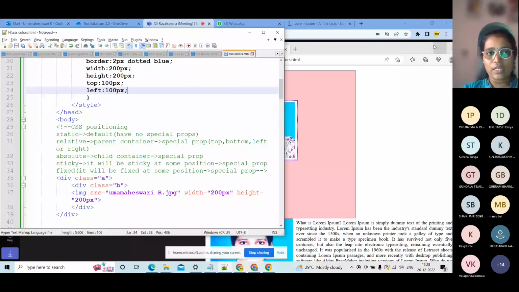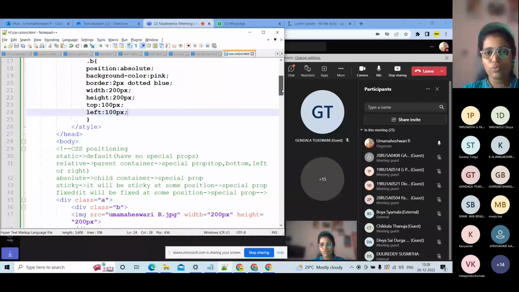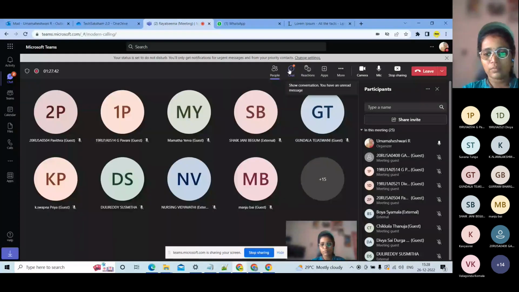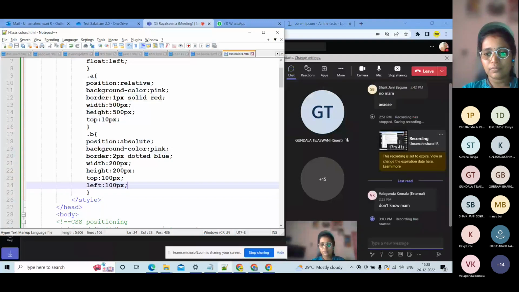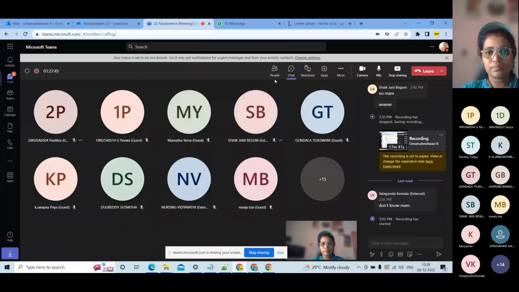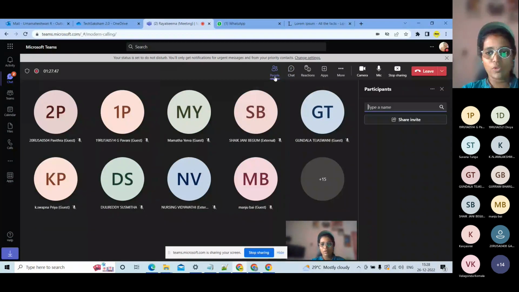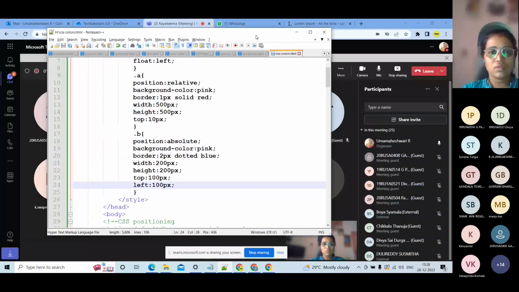Okay, guys. Did you understand what is relative and absolute? Yes or no? Have you understood what is relative and absolute? Yes, yes.